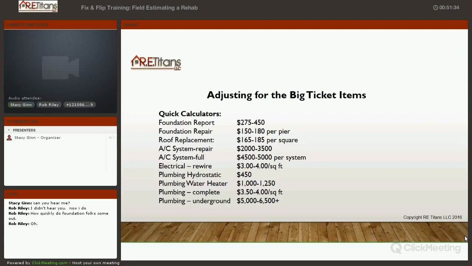The underground, though, is where you have a significant cost number. Being conservative on what I've seen, it's going to be about $5,000 minimum to even $6,500 plus, and that's going to cover your normal foundations, say up to a couple thousand square feet. If you're a huge, large house, or you're talking about maybe some other issues with trees and stuff, you could be looking at more than that. Even maybe upwards of $8,000.